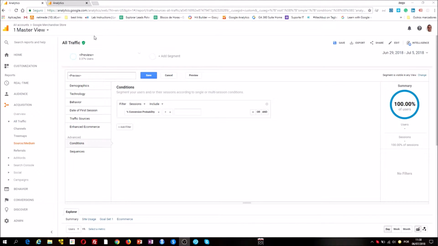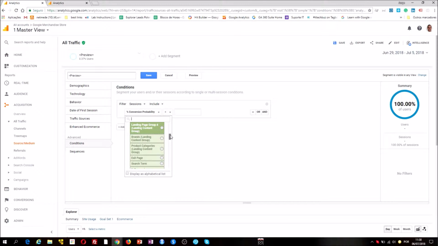Okay, so let's start by looking at the screen of advanced segments, which has conditions and sequence. In conditions, you can do lots of things. As you see, you have all the dimensions and metrics available.